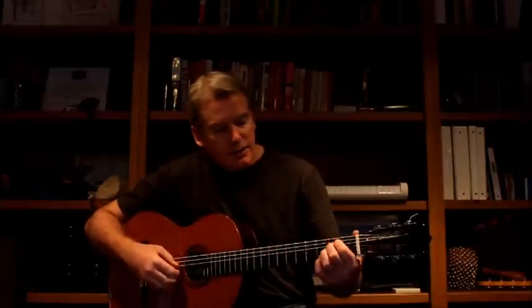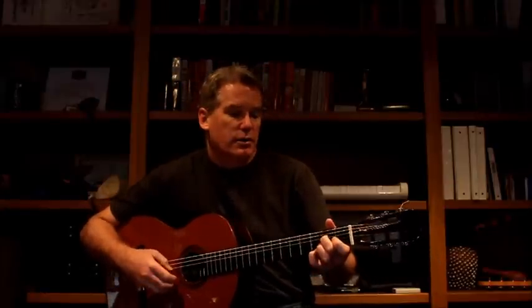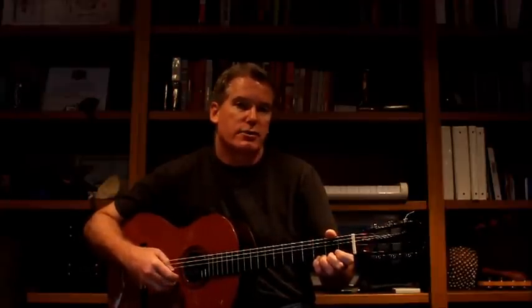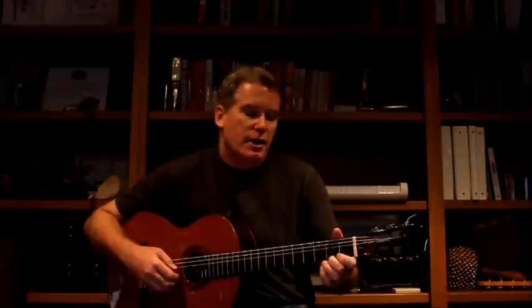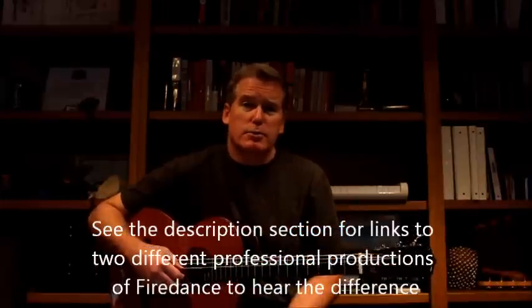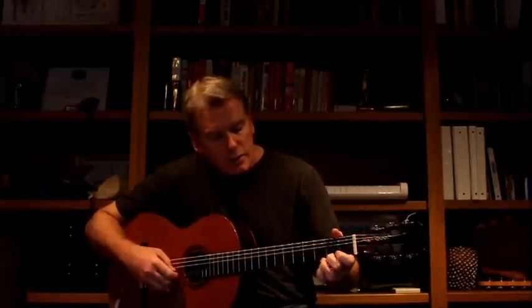The first part is basically going from E minor to D. Instead of playing the full E minor chord, it's just playing the E note and the G. Then the bass goes to the D, and you pull off the G to the F. Some people play it differently — I've seen both versions on YouTube, and my sense is the score probably gives a lot of liberty to the player. I play it this way. Don't forget this is the D chord.